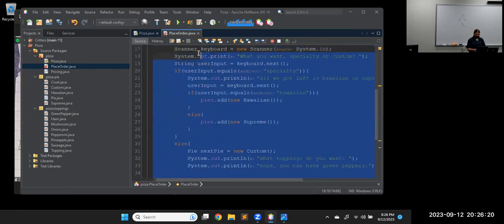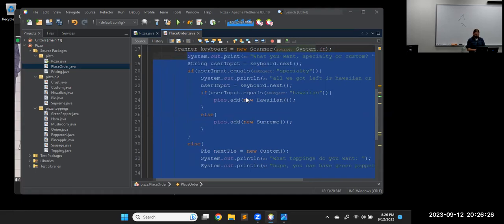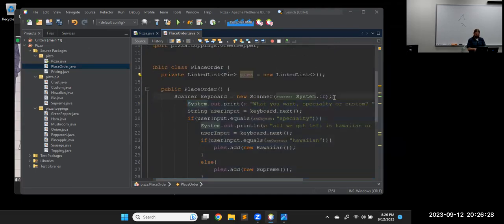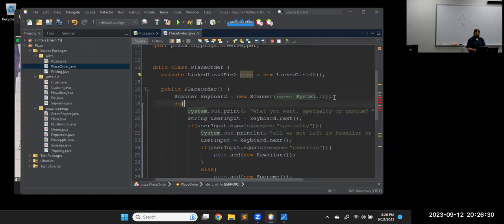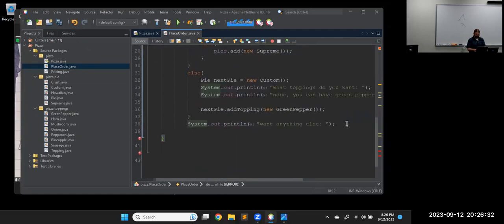So then I'm going to come all the way back up to here. And I'm going to indent that one level to keep track of it. And up here say do in a curly brace.